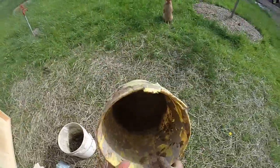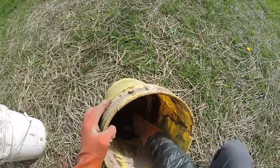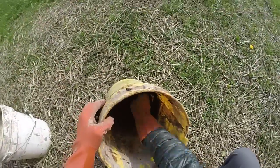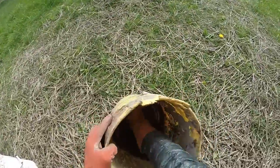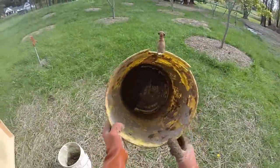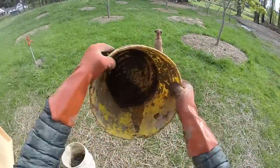You can find this red art clay in any art supply store, or if you just have any clay lying around, like all that blue clay over there, that works. I just happen to have some of this clay that I wanted to try out. I'm just trying to get the clay evenly distributed here. You can see the little balls starting to form in there.